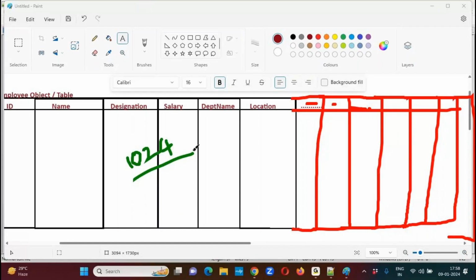In future, when you try to add one more additional column to the table, the database won't support. That is the first problem. Next, second problem here.